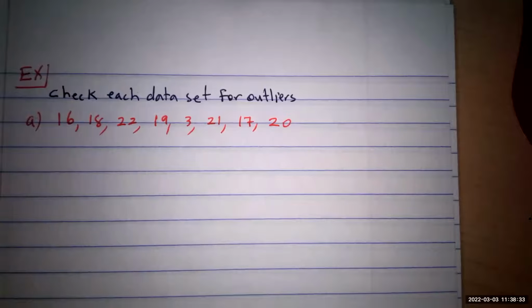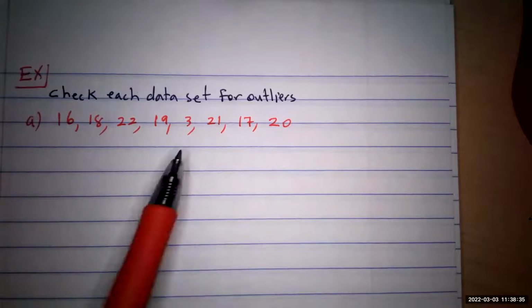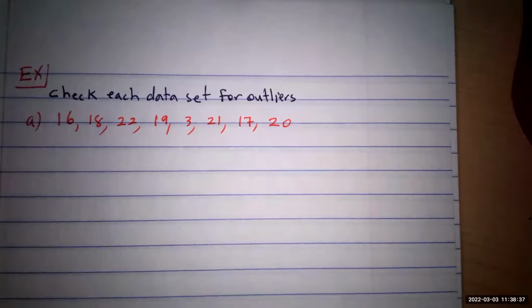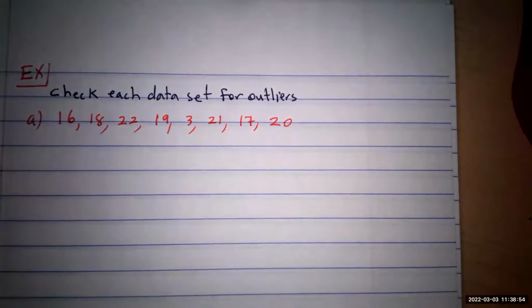If you do some experimental work and suddenly you get the 3, you have to think about it. Maybe you made a mistake. It was some reading in chemistry. So you just think about it now. You have to double check it. But you have to prove it statistically. Don't say, oh, I can see the 3 is an outlier. No, you have to prove that this is going to be an outlier, okay?